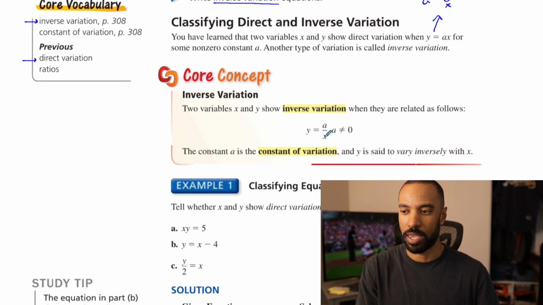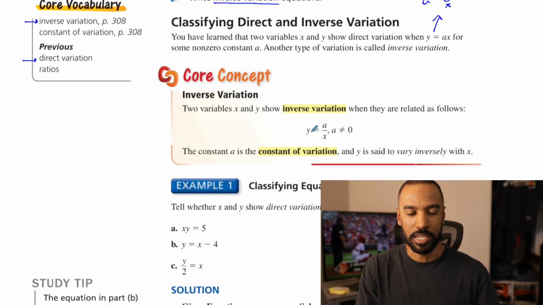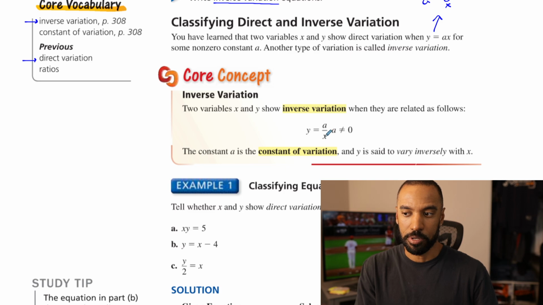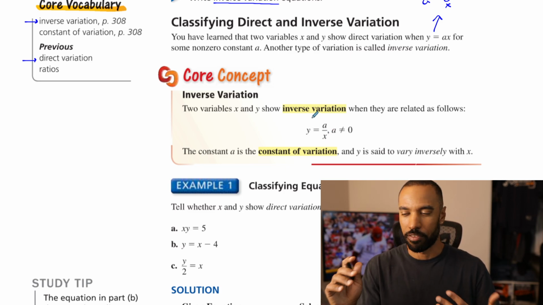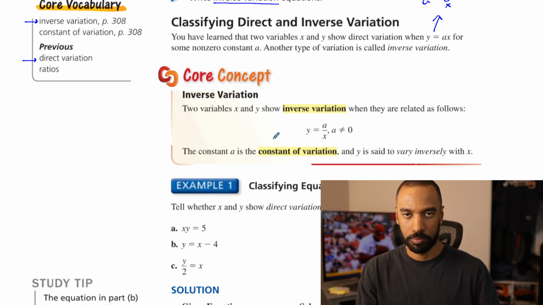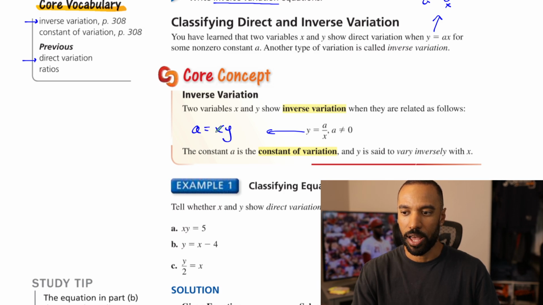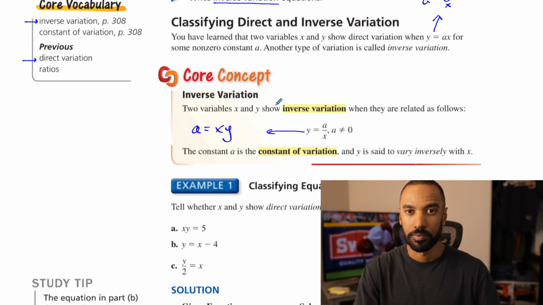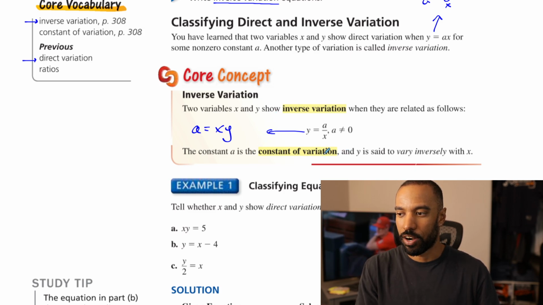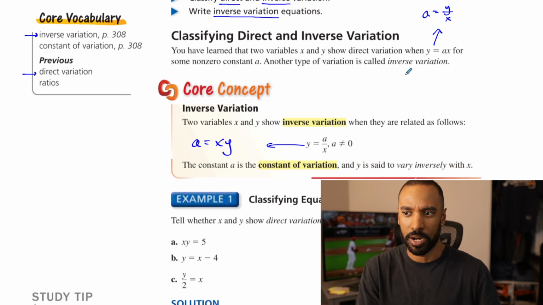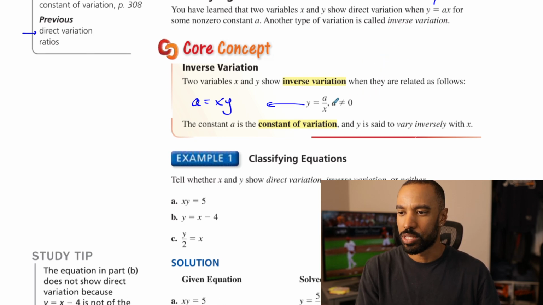Inverse variation is a way of saying as x increases, y decreases. When you divide by larger numbers, y gets smaller. And x can't be 0. If x was 0, y wouldn't exist, and kind of a vice versa effect. So that being said, this is inverse variation. A can't be 0 as well in this scenario. It couldn't in the top one. And just as I rewrote the previous one, a is a constant when multiplying x with y in inverse variation. Okay, so it is called the constant of variation. Either way, I suppose it would have been called a constant of variation even in the direct variation sets, but I guess they need to revisit that or introduce that for the first time here.